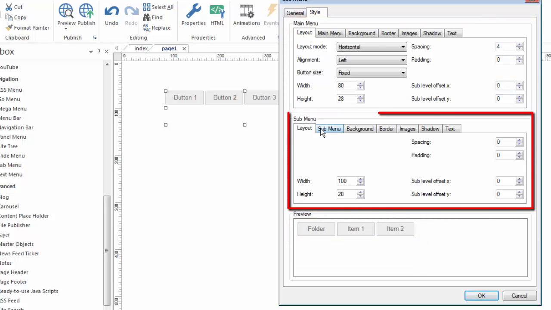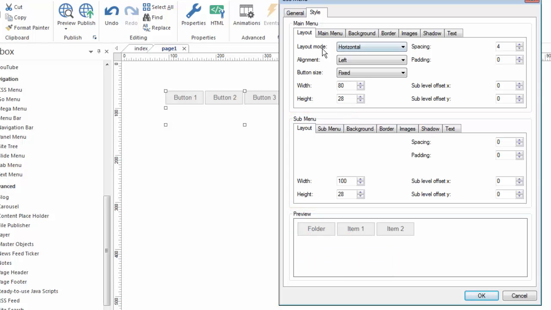The submenu section is always going to pertain to what it looks like for those items that are in submenus. So for example, here in this demonstration, we have some submenus and sub-submenus. And so the way they look and the way they behave will be determined by this section called submenu. So let's talk about the main menu first.